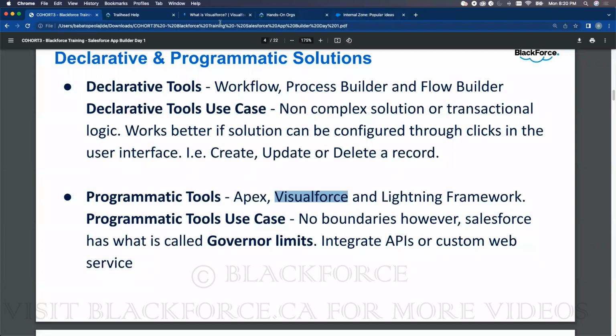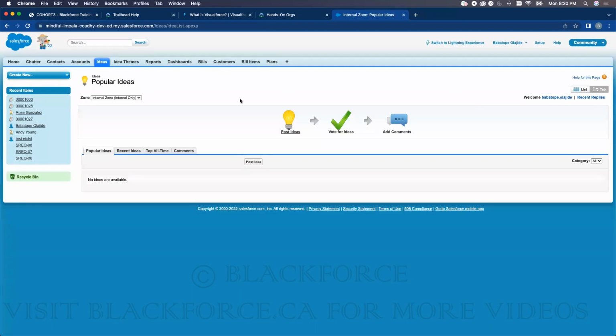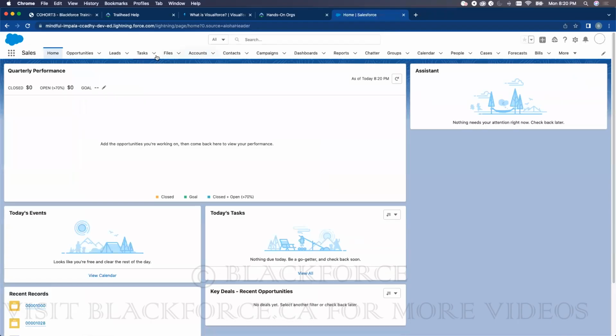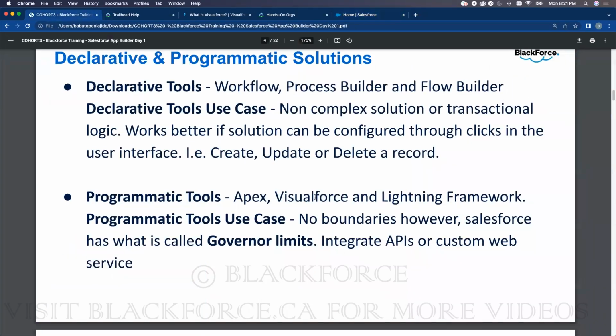Okay, so going back to Visualforce and Lightning framework, the difference is just that the Visualforce page mostly looks like this kind of look. It has this kind of feel and look, whereas Lightning has this kind of feel and look. Okay, if you're working as a developer, chances are you will be building Lightning solutions. Most businesses are now using Lightning solutions, so you're likely to be building Lightning solutions. But we're still going to teach you Visualforce pages regardless.